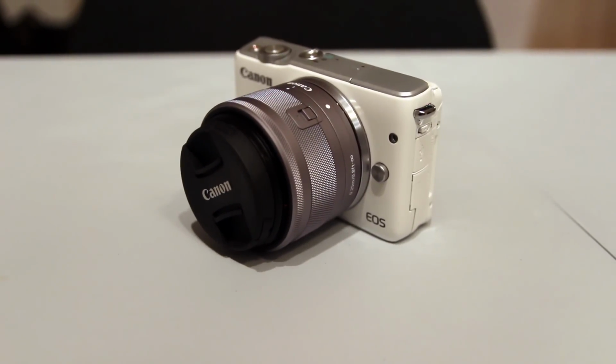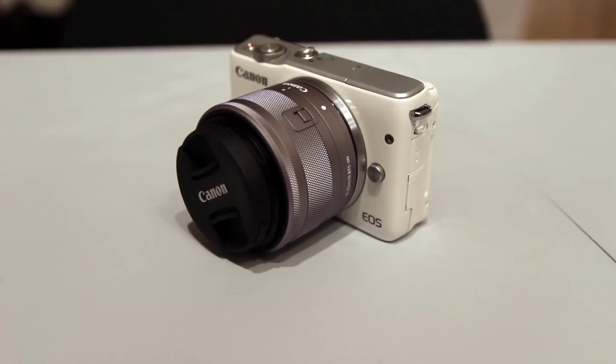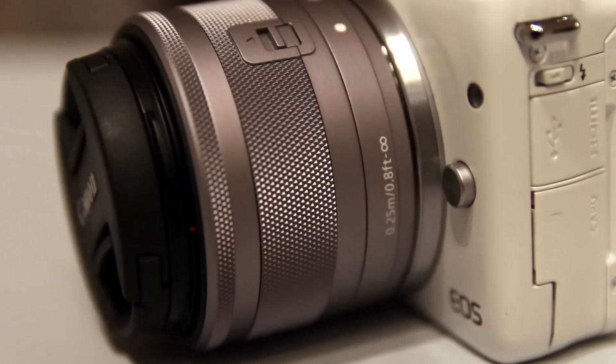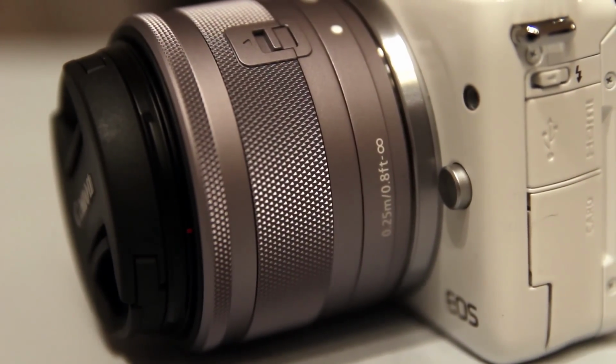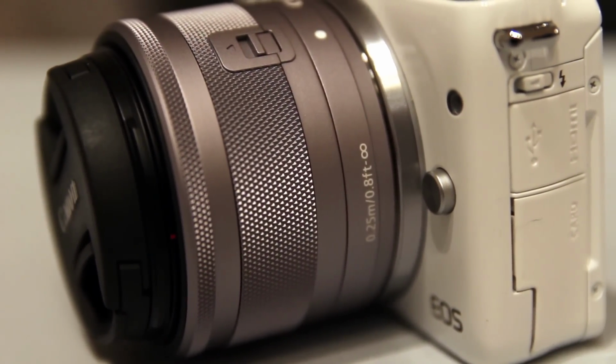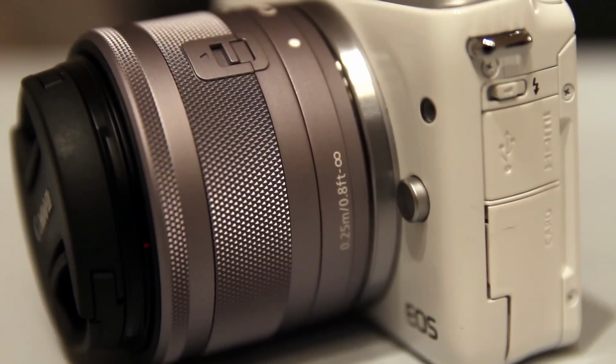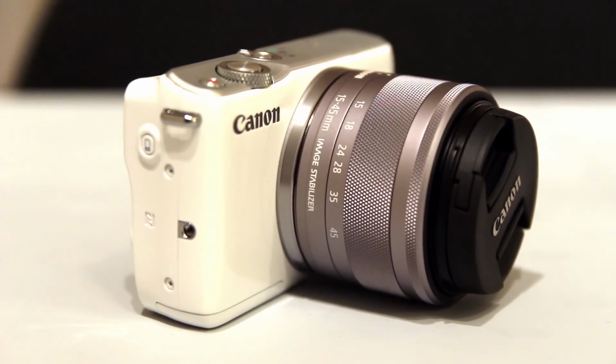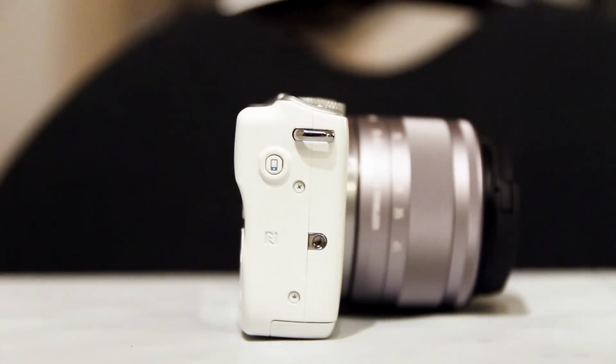This is a non-technical review of the Canon M10. I bought this camera a few weeks ago and I've been playing around with it a bit. I wanted a travel camera which was a great point and shoot and would replace my telephone, because I find my telephone was just not up to it.